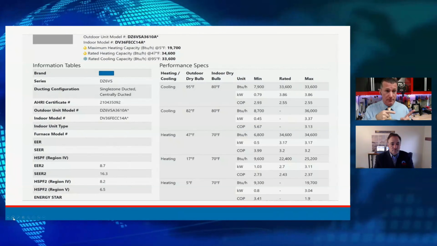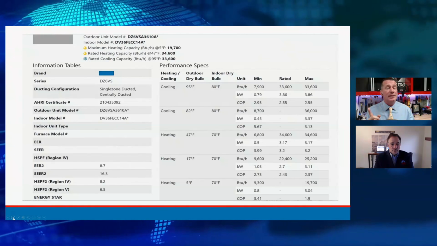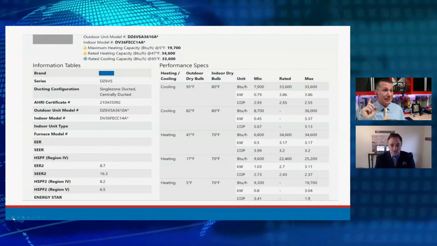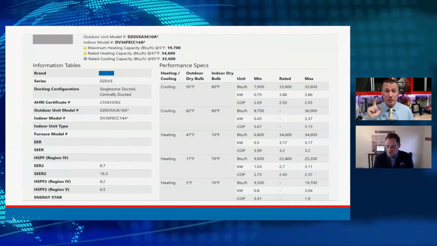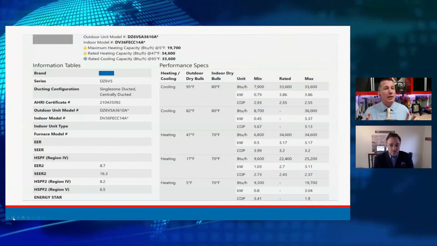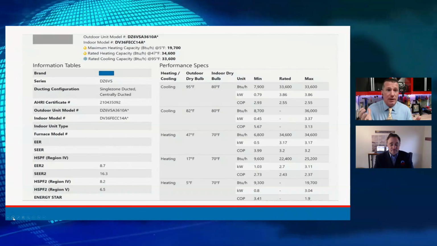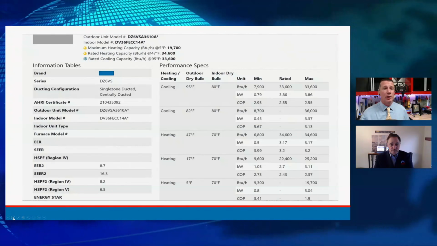If we look at this chart, this is the exact same piece of equipment that we looked at first. That piece of equipment that was actually rated down to -10, and this is where I say there are some discrepancies, so this is a tool. This is not your solution for finding out how much heat can be produced by a heat pump. It's a tool. It gets us the idea so we can compare, particularly at like 5 degrees, how much heat some different pieces of equipment can put out.